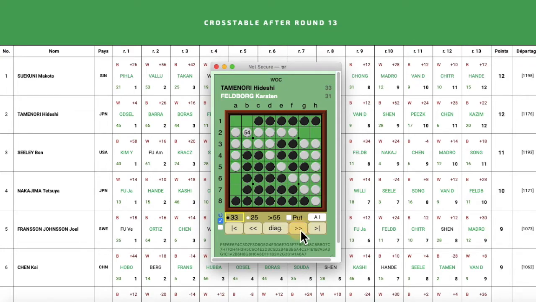Over here, it is a tough one. Mr. Tamenori just probably counted the sequence, playing force moves over here just to seal off access, and he probably didn't expect the game to be such a close margin, but he still did very well in the end game to try to seal off the win.